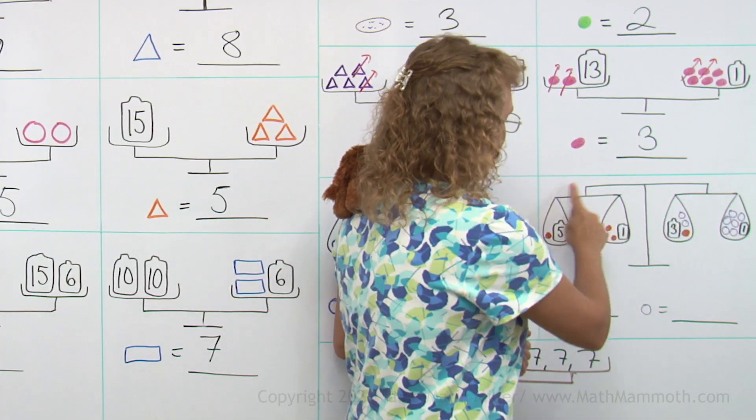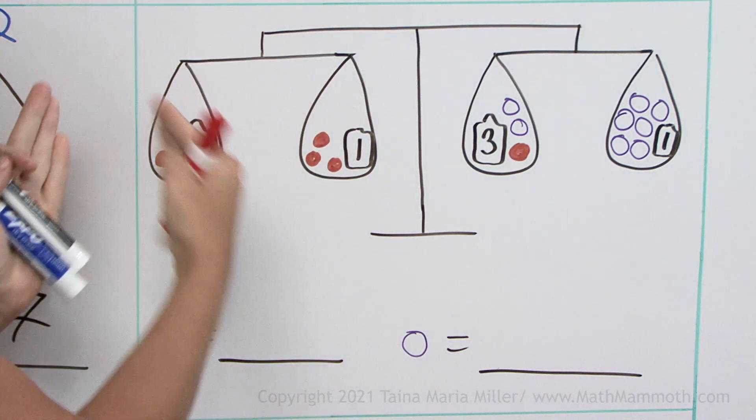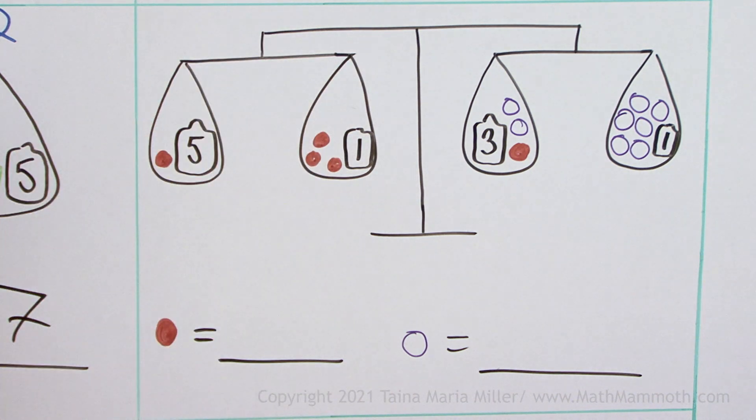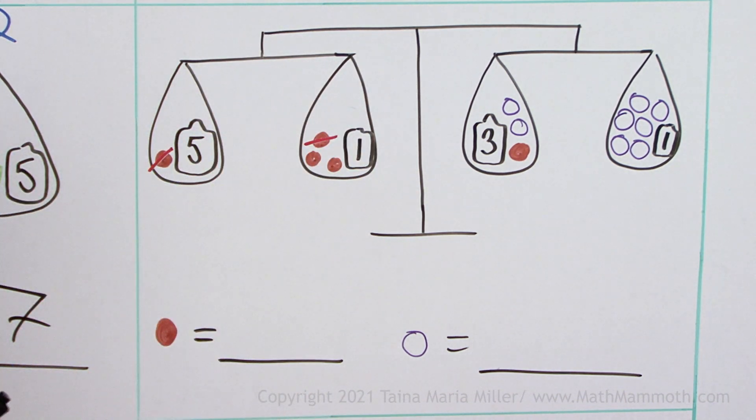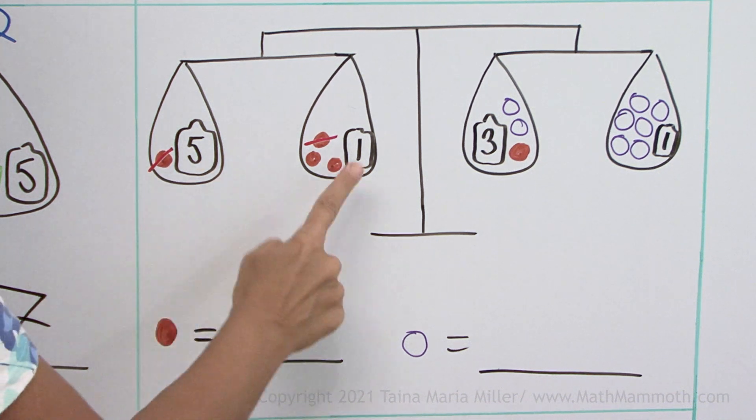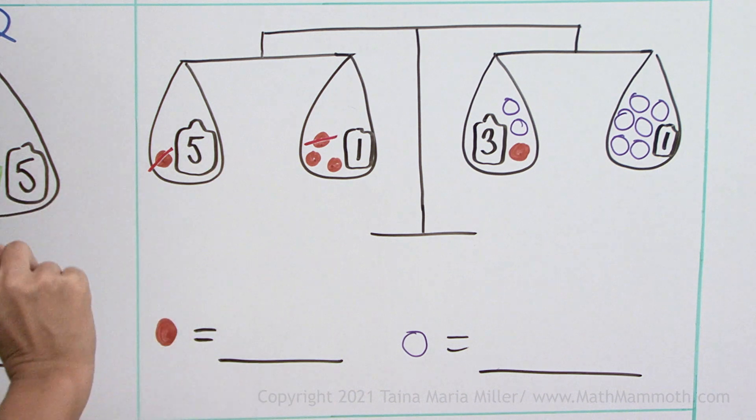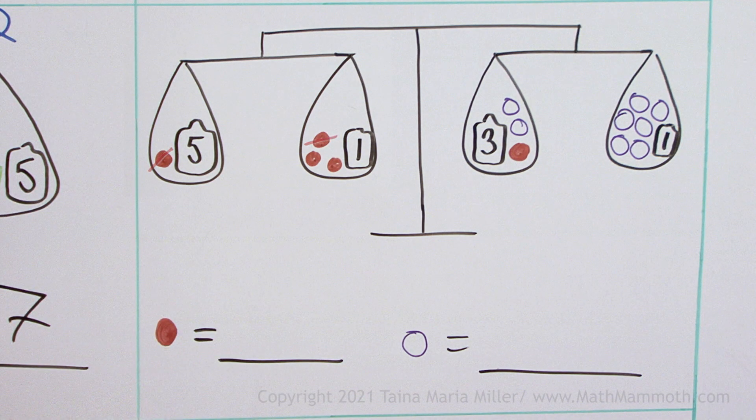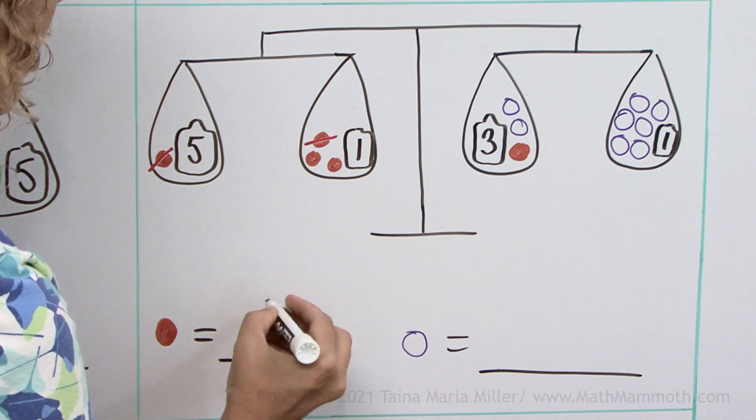We can first concentrate on this side. You can see the unknown shape on both sides, just looking at these scales or balance. So I'll remove one from both sides. So we can see here's five. This side must weigh five now. So those two balls must weigh four. Two brown balls weighing four. So one of them is two.